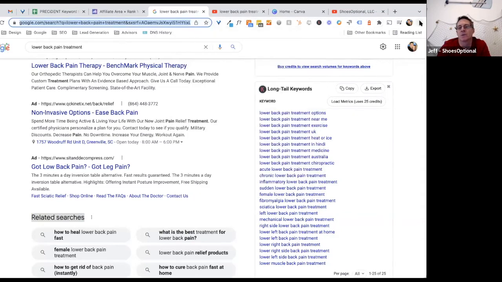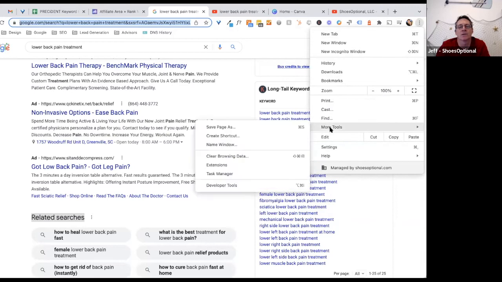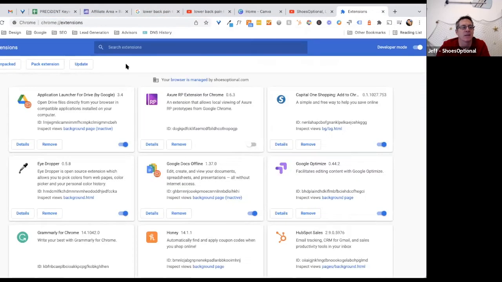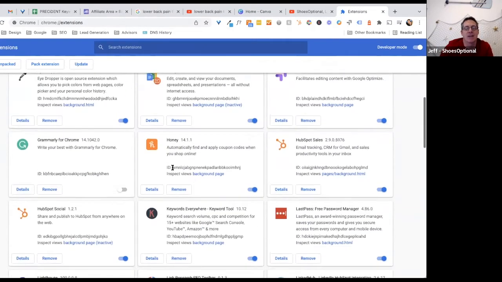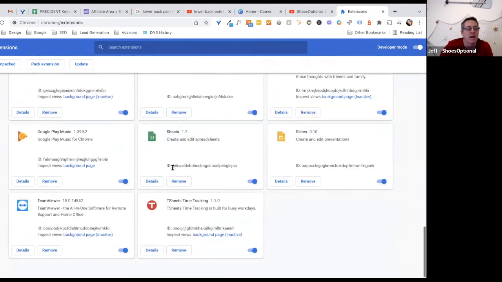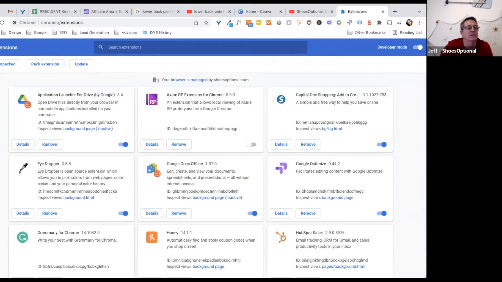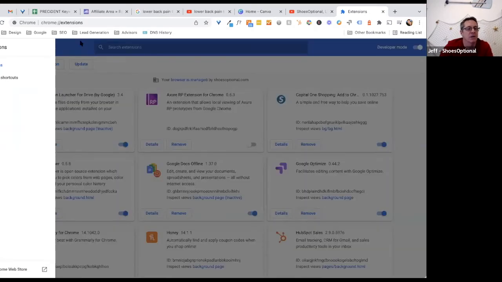You go under these three bullet points out here, this ellipsis, and then you go down to settings, or actually under more tools, I'm sorry, under more tools, and then you have this extensions option that brings you into this. This shows me the extensions I have. Now, whatever extensions you have in your browser, they would show here as well. And then usually what happens is if I want to find additional extensions, I can click on this.